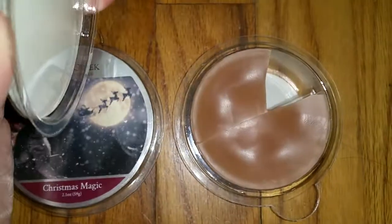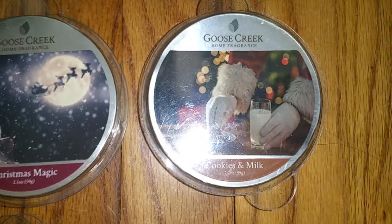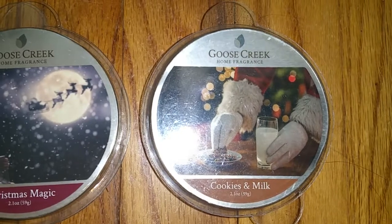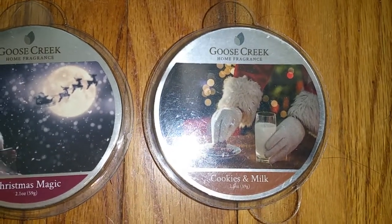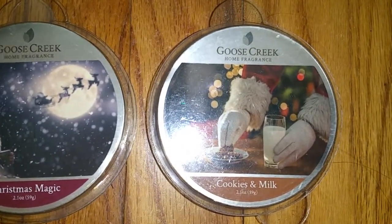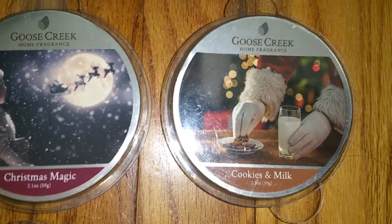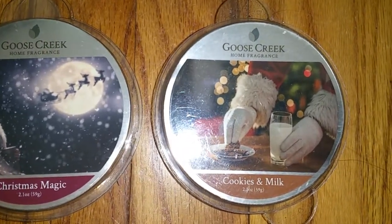Next we have Cookies and Milk. The notes are creamy dark chocolate with milk, caramel, hazelnut, creamy vanilla, and sweet sugar. I smell a sweet, rich cookie dough with a subtle milk chocolate note — not a dark, bitter chocolate, which is good. It's similar to their Cookie Dough Bites scent, but also slightly different; Cookie Dough Bites is sweeter and more chocolatey, while this one has more of a milky vanilla note. I think I detect a hint of nut, but not really the caramel. When melted, it's a yummy milky chocolate chip cookie scent. The throw is excellent — 3.5 or a 4 out of 5.